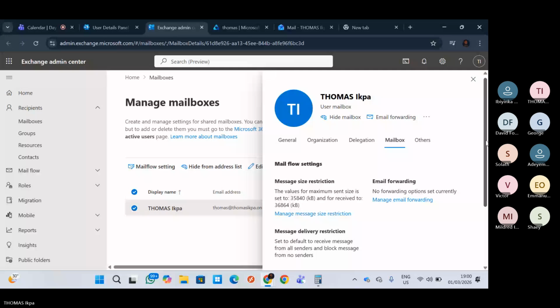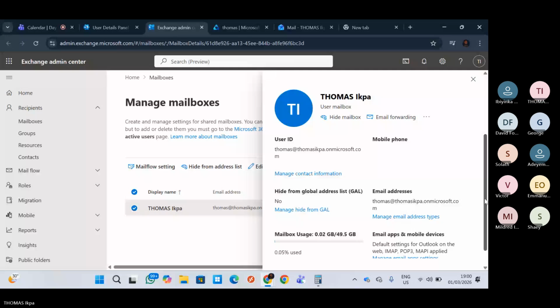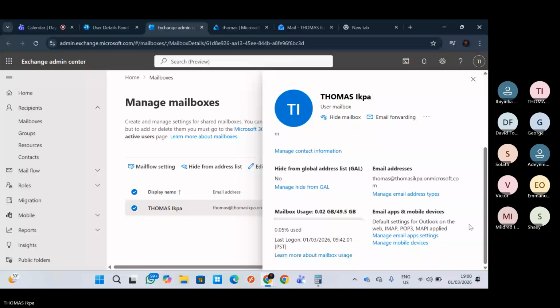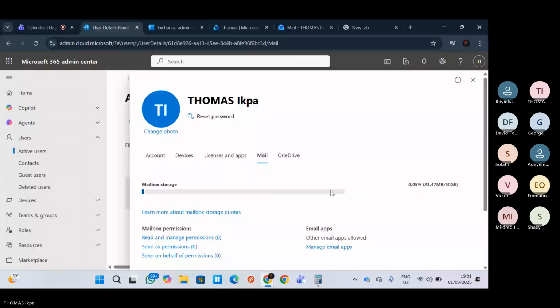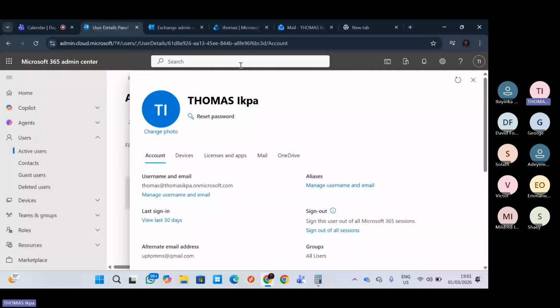I'm coming. It says 49. Am I searching for the red box? Hold on. That's correct now. Thomas.